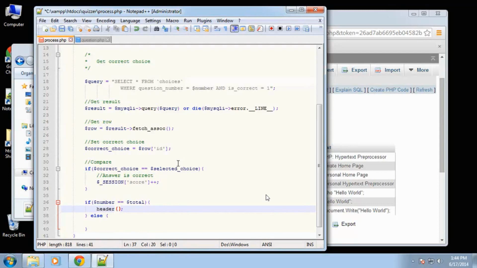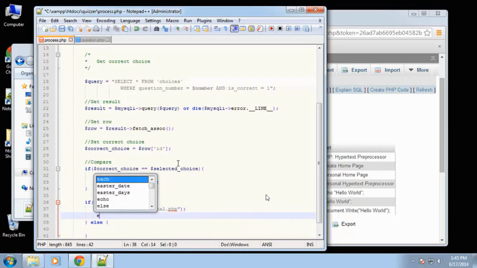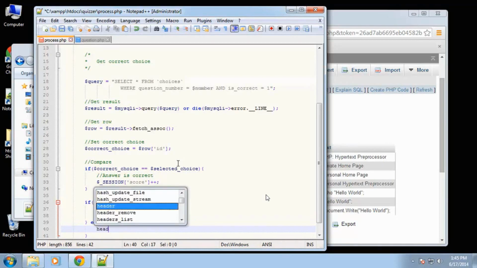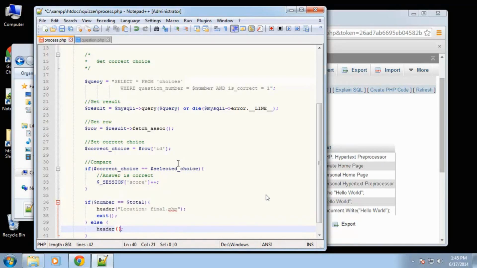Okay, so we're going to use the header function and do just a simple redirect in PHP to final.php. And then we just want to make sure we exit. Alright, and if it's not the last question, we want to redirect to the next question.